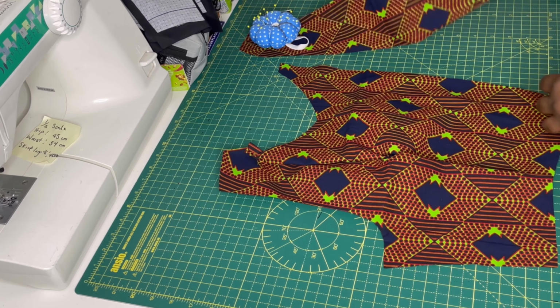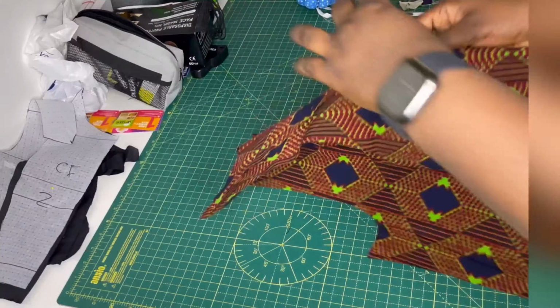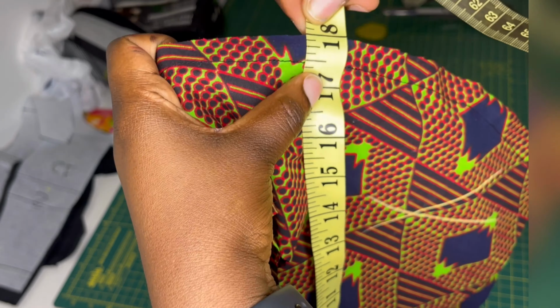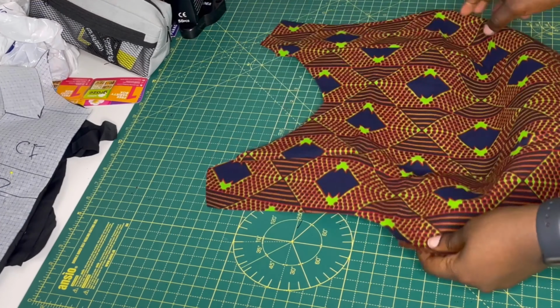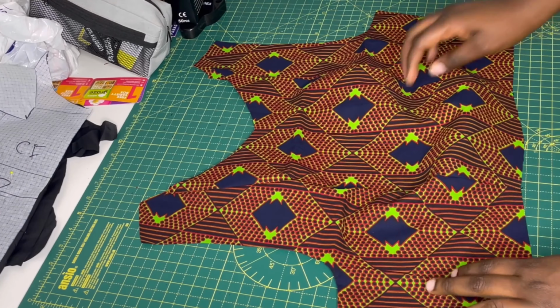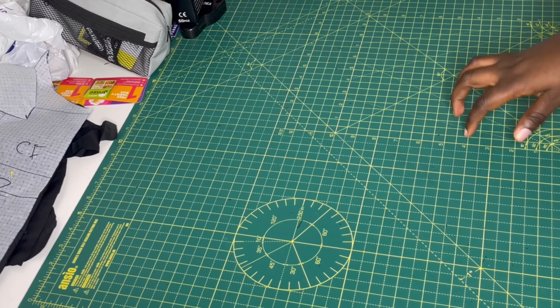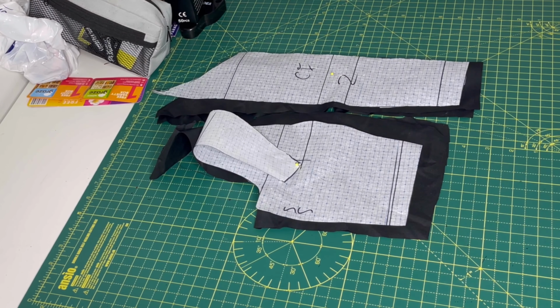After pinning, go ahead and sew it on 1/2 inch sewing allowance and repeat the same thing for the other side. After sewing, this is what it should look like. Now that the main fabric is done, you want to repeat the exact same process for the lining. So go ahead and place the center front in the center and then sew the side fronts as well.